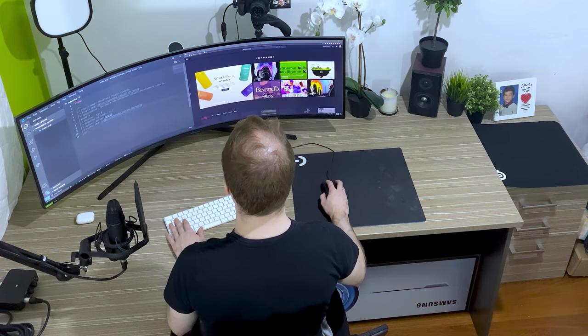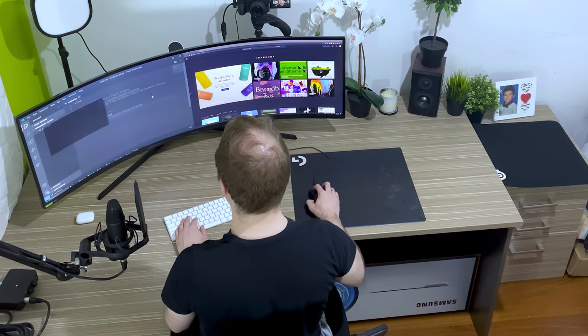Another thing I noticed is that when developing for different responsive viewports — mobile, tablet, or desktop — you normally have to resize the browser constantly to check them. Now with this monitor I'm able to have all of them available at the same time, so I can update my code and see the changes reflected across all screen viewports simultaneously. Also, I usually have thousands of tabs open in Chrome and Firefox, and now I'm actually able to still see the names for all of them, which is really cool and not something I could have done previously without so many pixels.